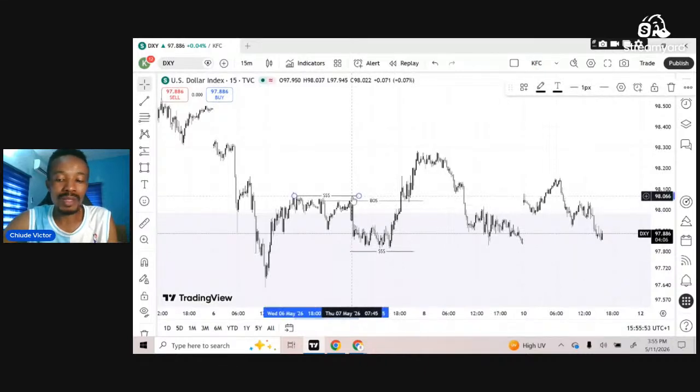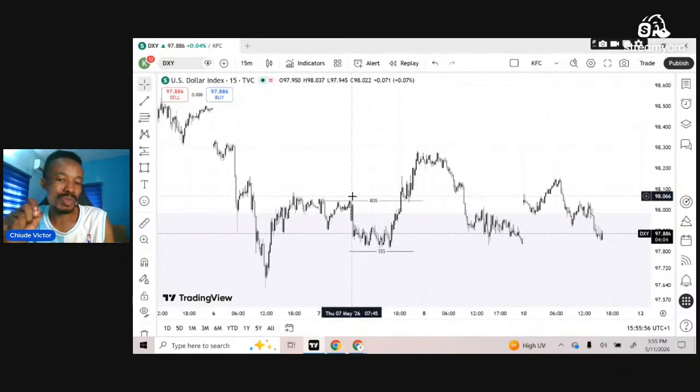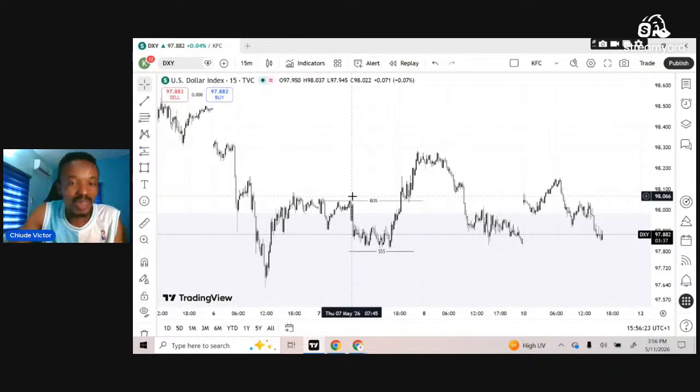Because every demand zone becomes a key zone. It becomes a psychological level. It becomes an important zone because the market movers, the financial institutions, already know that something happened there historically. So in the nearest future, while they are predicting or moving the market the way they move it, they already know they're going to do something there. So that's why I trade it. So I look out for demand zones. Then I don't just trade demand zones. I look out for liquidity on demand zones.